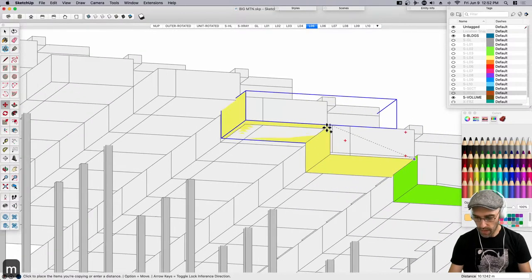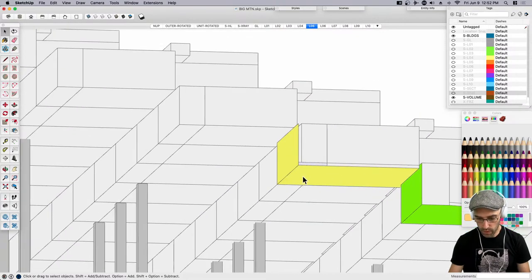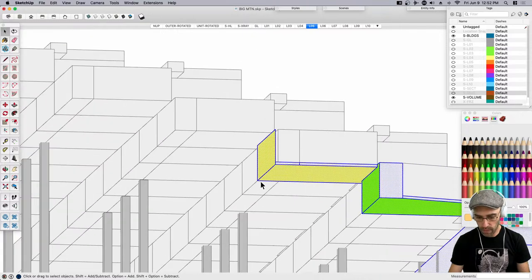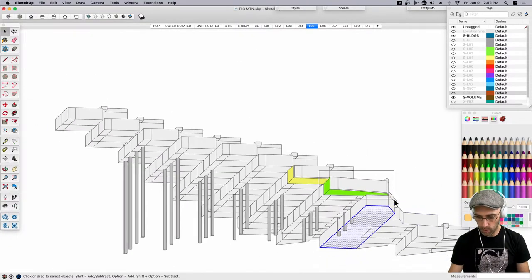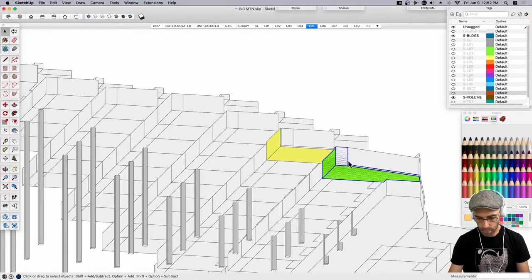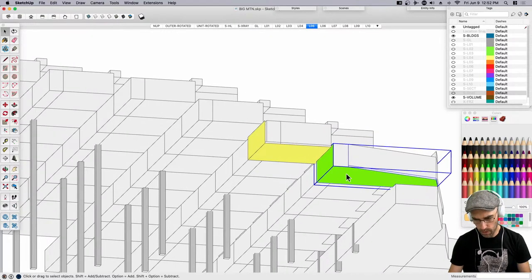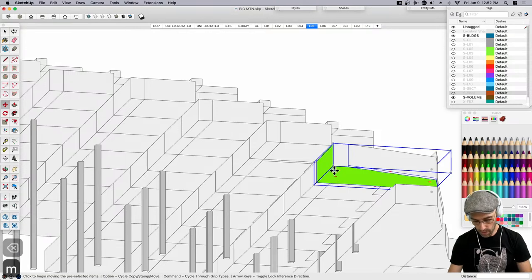Yeah, and if these are modules, if this is a module, then I may be able to explode this, make this... not this, that should have been grouped separately. Sticky geometry, folks. It's going to stick. What I might be able to do is just group that, not make it a component. I could make it a component. And then I'm going to get rid of this one. You'll see why. And then I'll copy this, if this works.